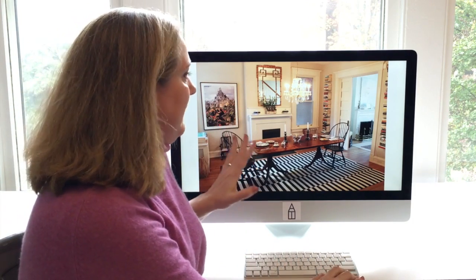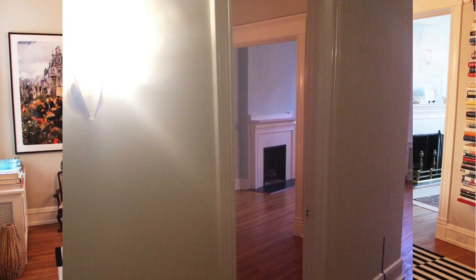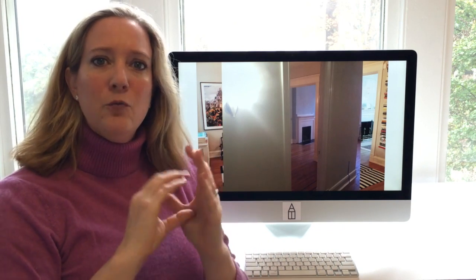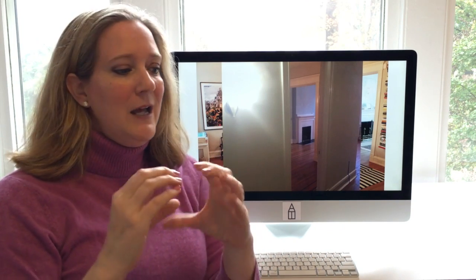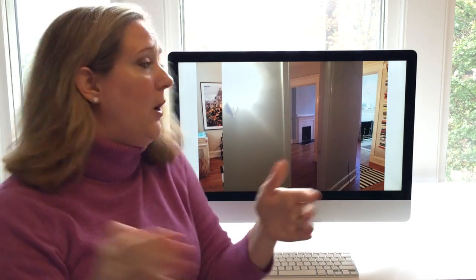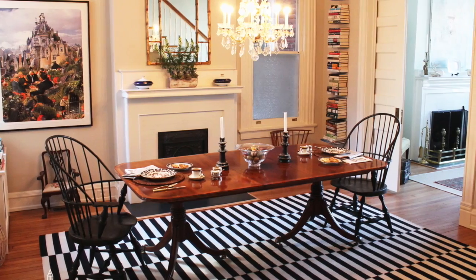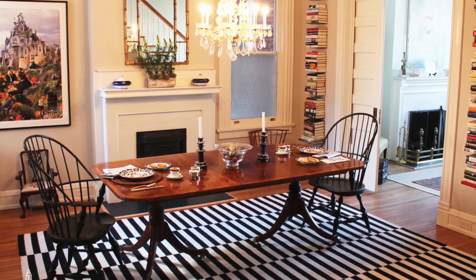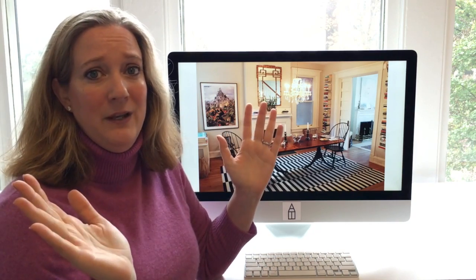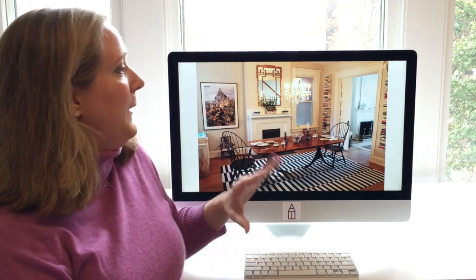This is what our dining room looks like now, and this is what it looked like before. There was this huge wall that went across the whole space — it was really cramped and really dark. Living in row houses in Virginia can feel like you're in the barrel of a shotgun. We wanted to blow that wall out and make it brighter, but we ran into a lot of structural issues that ended up costing a ton of money and blew the budget right out the window.